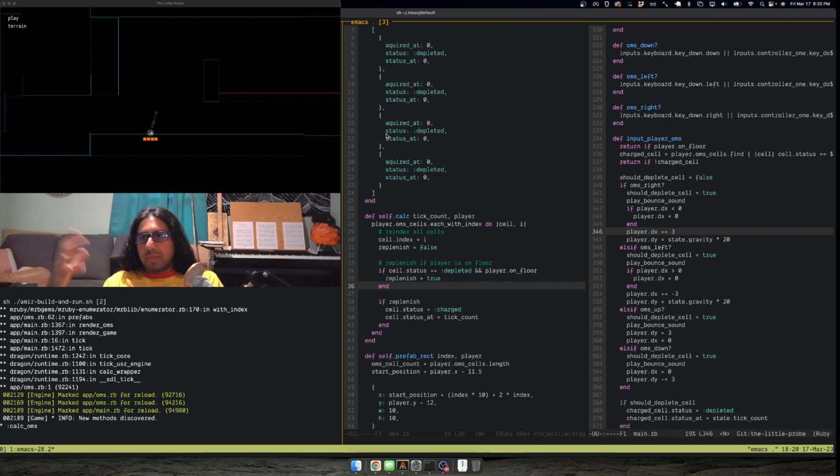So input does a combination of some calculation and mutation on the player as side effects. Same with the calc function here. I kind of want to combine these, but yeah, I'll move it over first and then I'll worry about combining.